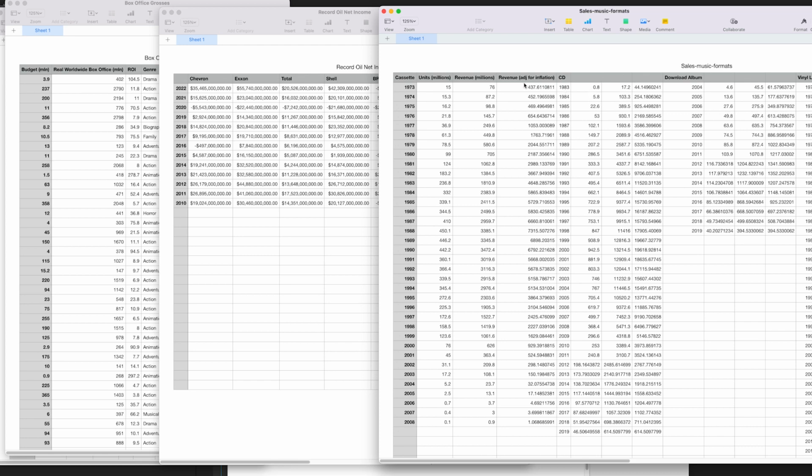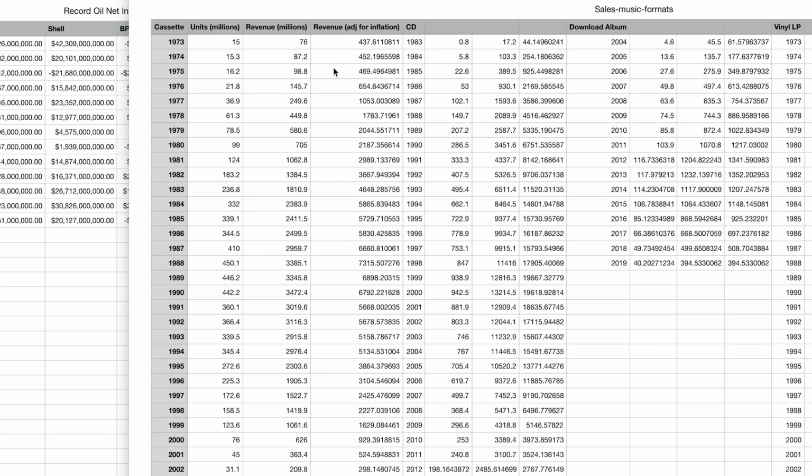So now let's talk about how this works in Data Storyteller and how we can use the dimension panel to get our data displaying. It's probably easiest to start off with the multiple series, multiple dimensions dataset. In this case, every 4 columns is a new series, but the columns all represent the same thing: the years, the units, revenue, etc. And it's the same for each series: the year for cassettes, the year for CDs, the year for downloads, for vinyl records, and of course that repeats: units for cassettes, units for CDs, units for the downloads. And so it's just those 4 columns repeat for each series.